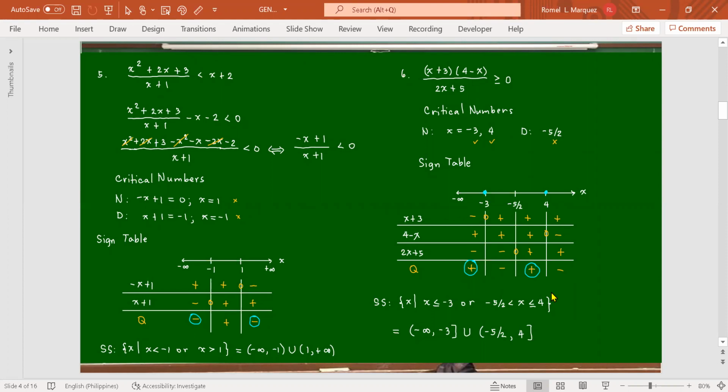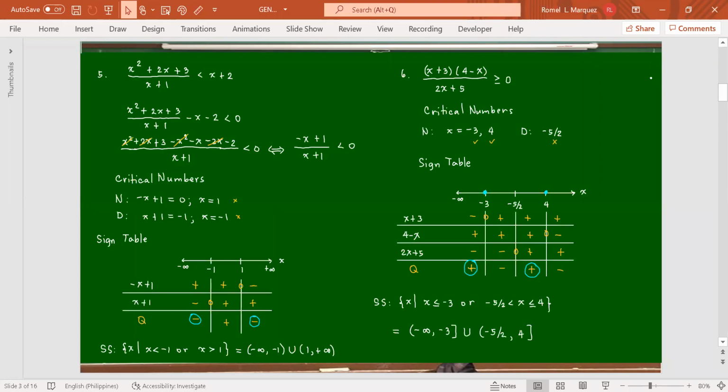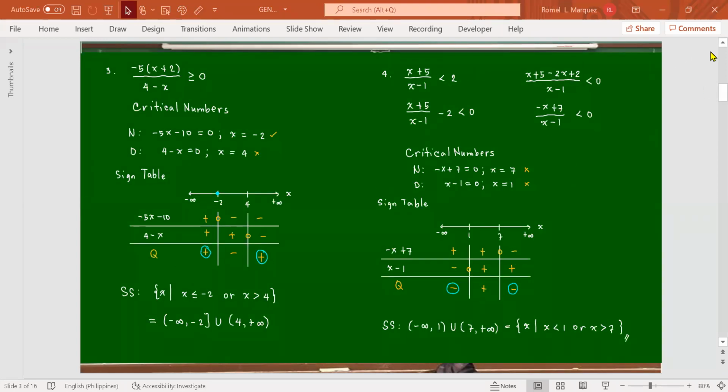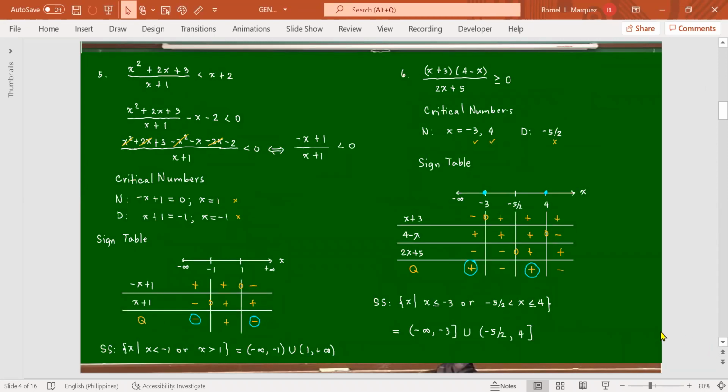Okay, now, let's have the last one before we go to systems of linear equations. Hi, sir. Sir, can I screenshot your last slide? Thank you, sir. That's not the last one. Okay, sir. Sir, will you upload the PowerPoint? Yes, of course, I always upload. Have you seen already the last one that I uploaded? Yes po, sir. Thank you po. Okay. So let's now continue.